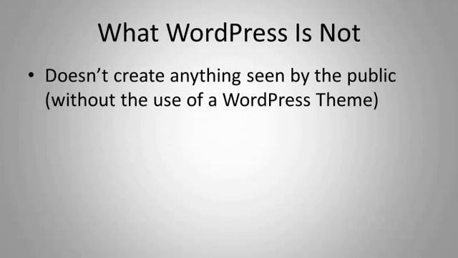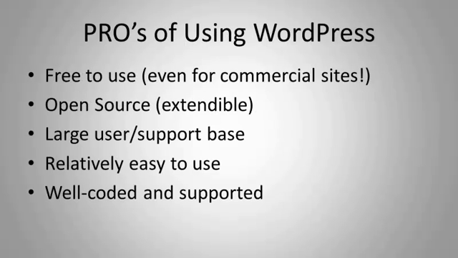What WordPress is not, and I pretty much already covered this in the last slide: it doesn't create anything seen by the public. So without the use of a WordPress theme, you're not going to see anything output unless you are also using a WordPress theme. Some of the pros of using WordPress: we already talked about the fact that it's free to use even for commercial sites, which is a cool thing. It is open source, meaning that it is extendable.